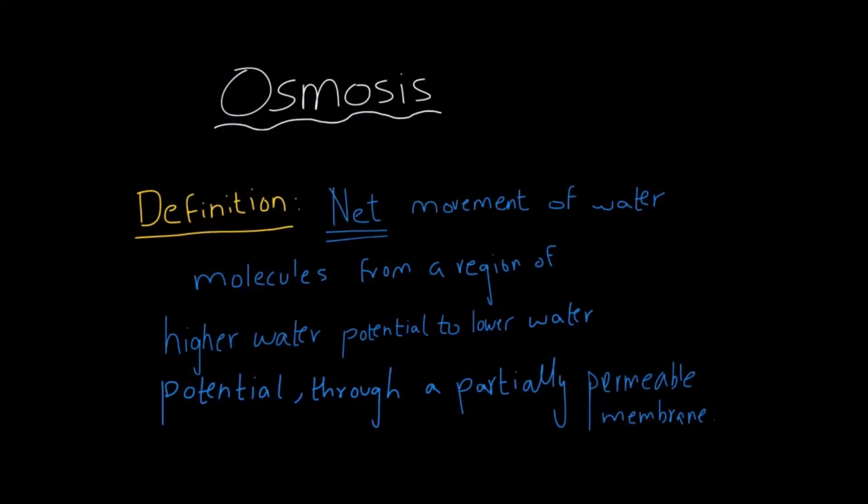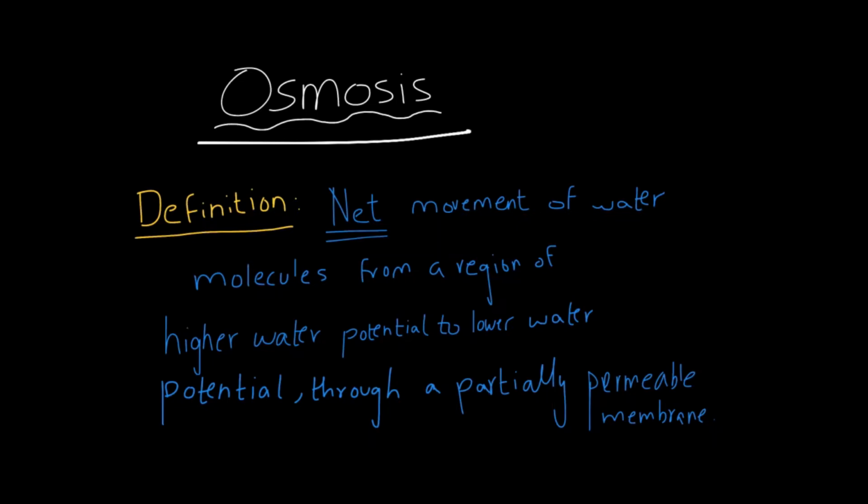Last time we discussed that there are five transport mechanisms, and we did the first one, which was diffusion. Then we went on to explaining the factors affecting the rate of diffusion. So today we'll be starting off with the next mechanism, which is osmosis. It is quite similar to diffusion, but the only difference is that it has a partially permeable membrane through it, and it happens usually in water.